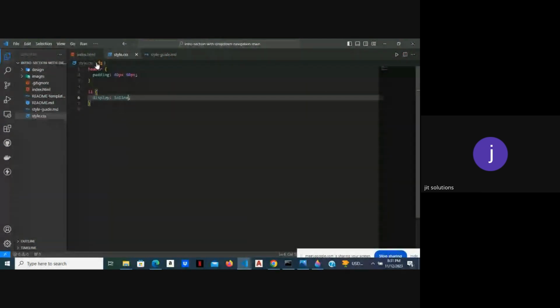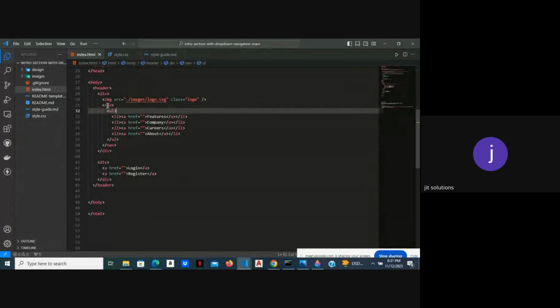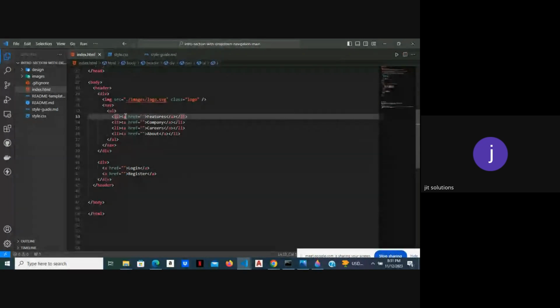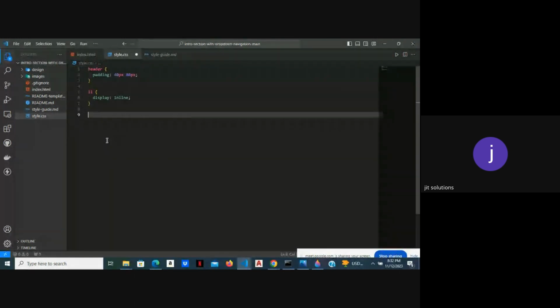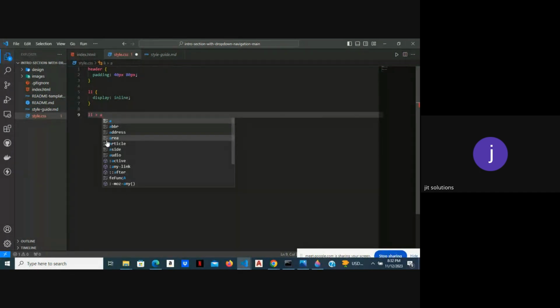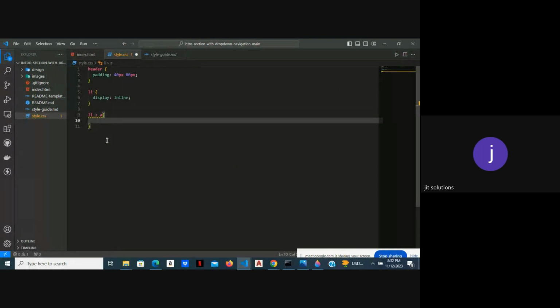There is a different way. I can decide to go from nav to UL to LI. Basically, let's say I want to style these anchor tags in a LI, and I don't want these other anchor tags to be affected. I only want anchor tags in this. The basic difference between this anchor tag and this anchor tag is that these anchor tags are inside a list item, while these ones are not. So I can use that leverage. I can just come down here and say inside the LI, select all the anchor tags. That's what this means. Inside where you see LI, select all the anchor tags, and then the property I want to write should only affect them. So you can go on to change the color to maybe black.